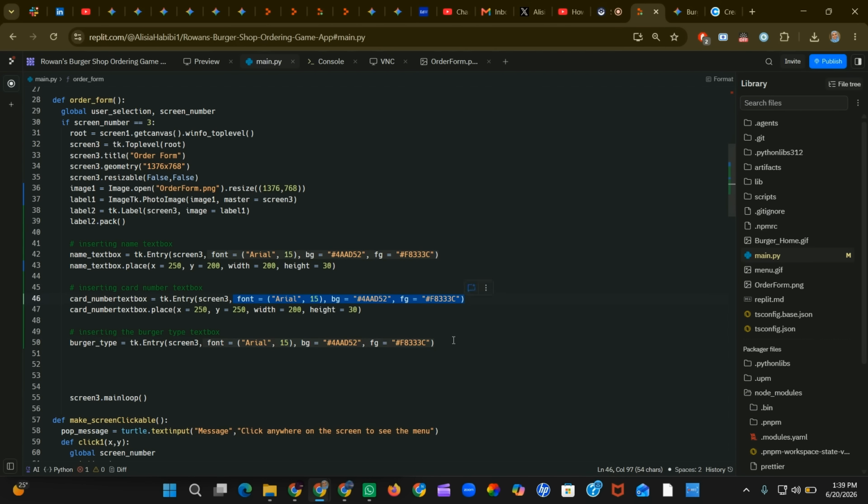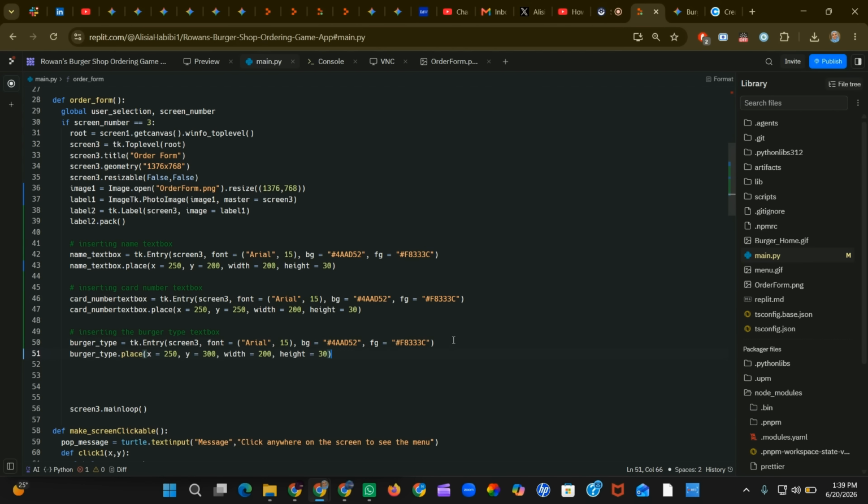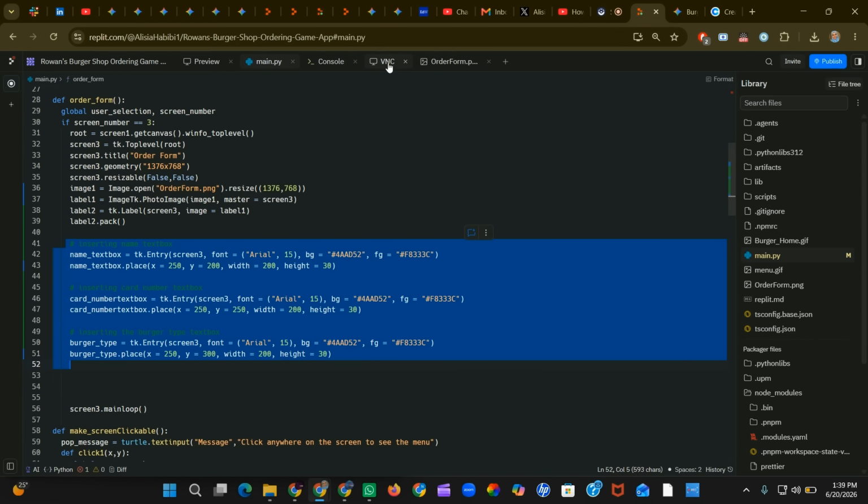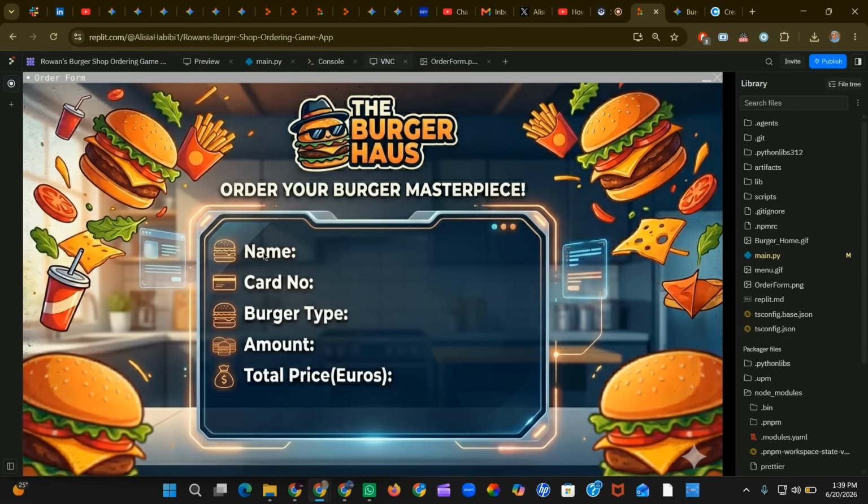Same size, same color. And then where we're going to place it, you notice that I'm giving a gap for every one of them by 50. This was 250. This was initially 200, right? And then 50 more pixels down, 250, and then 50 more pixels down, 300. But everything else is the same. So at this point, you can actually check and see how things are looking because you already have 3 text boxes for the first 3 options, remaining 2 more.